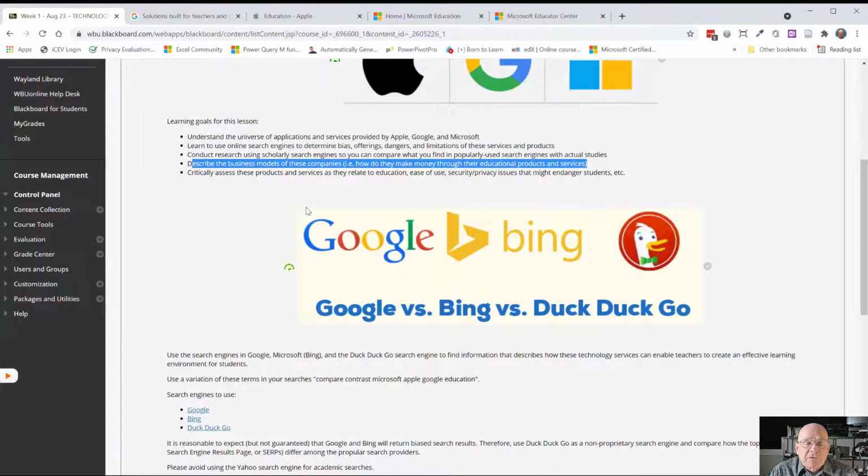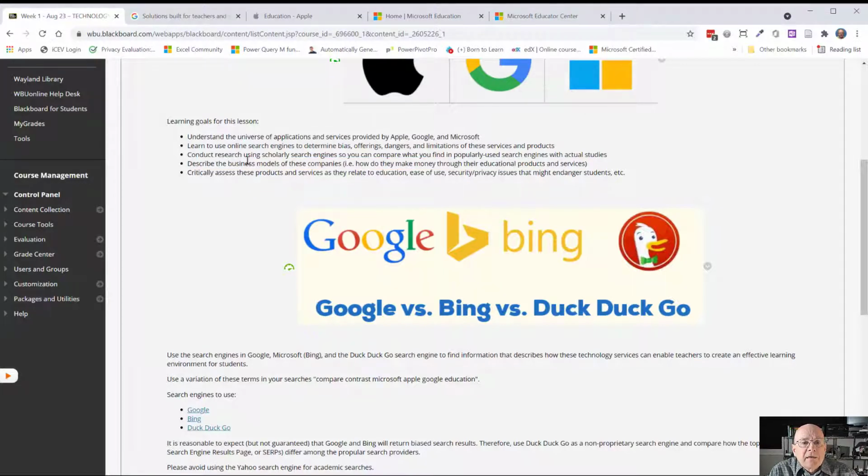So one of them, for instance, Google, may say that we offer our educational products free of charge, and that may be true. But how do they make money with this? Because it's really hard for people to just give away products and services. Internet resources are expensive. And so how does Google make money? And that's what you're going to be looking for. And so the kinds of products that they offer, and if you can be thinking critically as you go through here, you might even think to yourself, like, what kind of products do they not offer? Or why don't they offer something else, for instance?